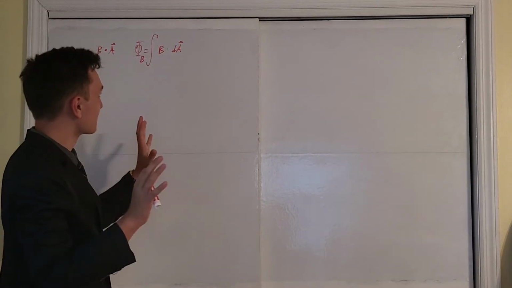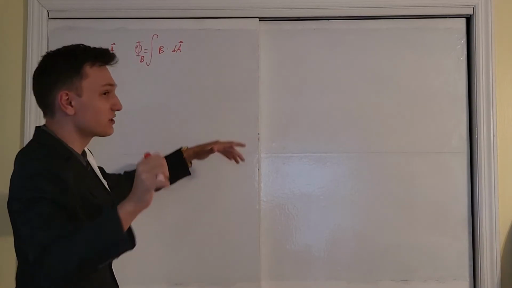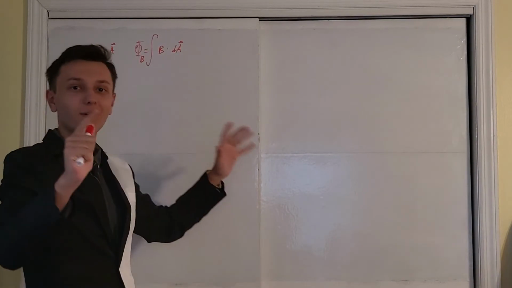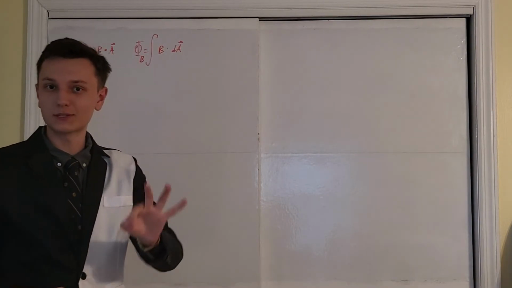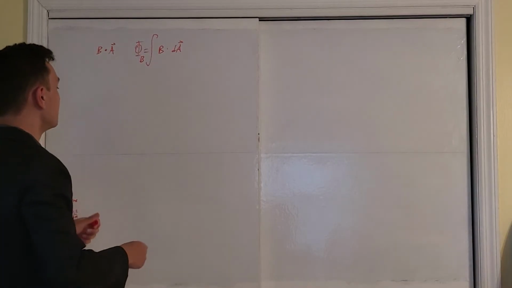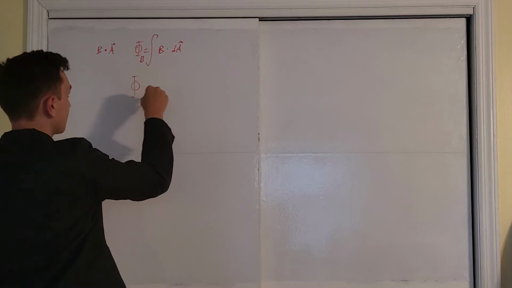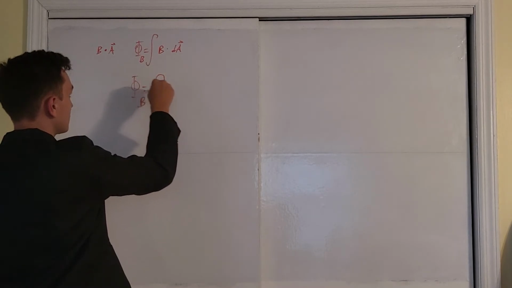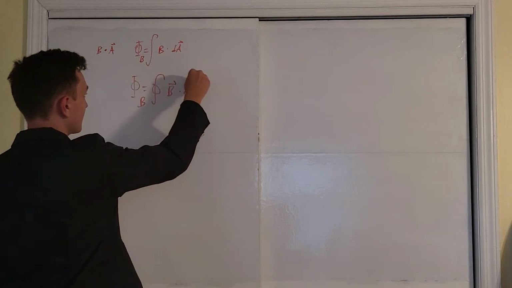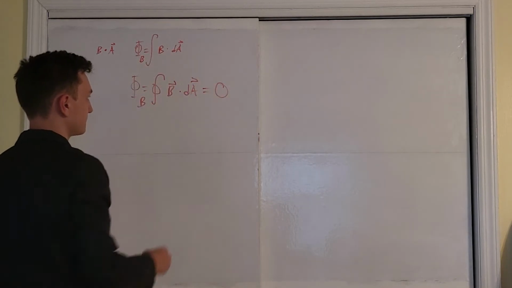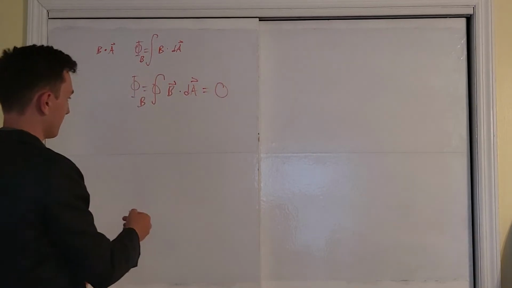But I know what you guys are thinking. You're all saying, oh no, there's magnetic flux now. We're going to need to deal with Gauss's law and Gaussian surfaces again. Well, I've got good news for you. There is no application of Gauss's law to magnetism because Gauss's law of magnetism states that the magnetic flux through a closed Gaussian surface, being equal to the magnetic field vector dotted with the area vector, is always zero. And let's understand why that is true, why this is Gauss's law for magnetic fields.